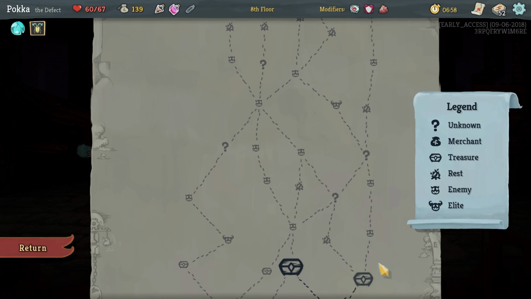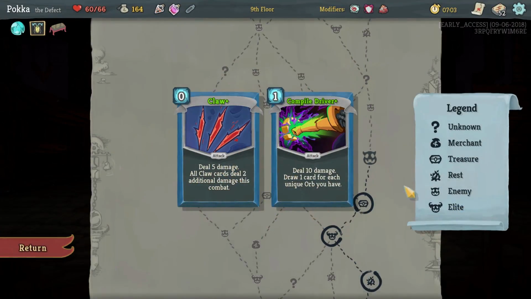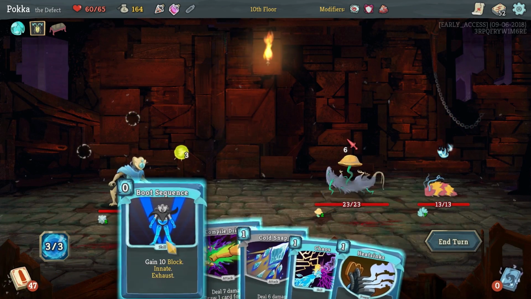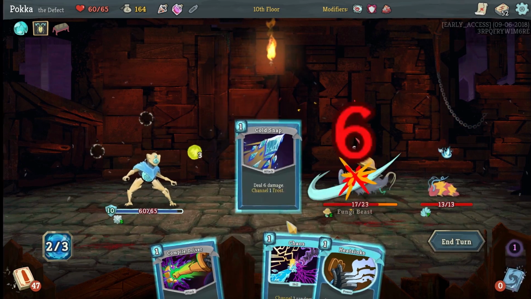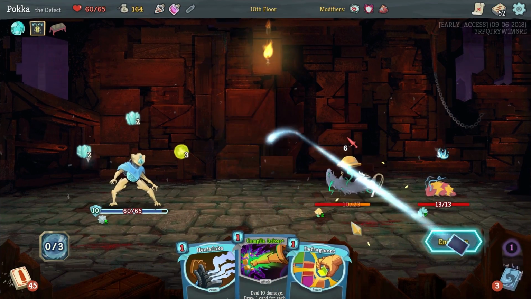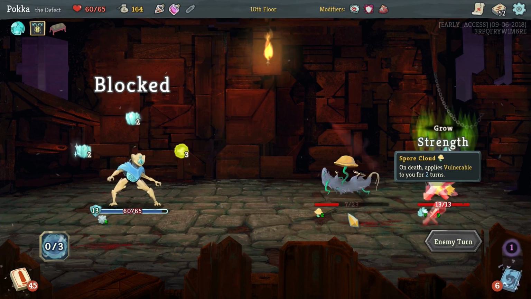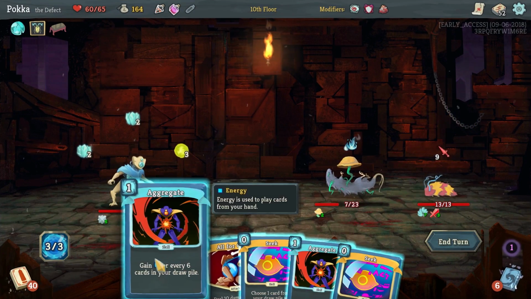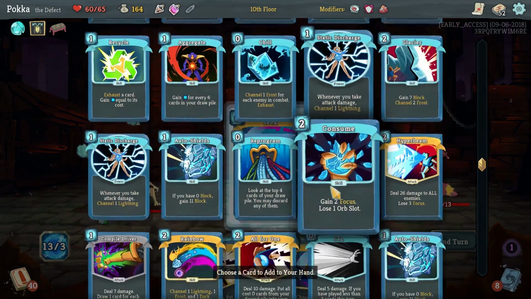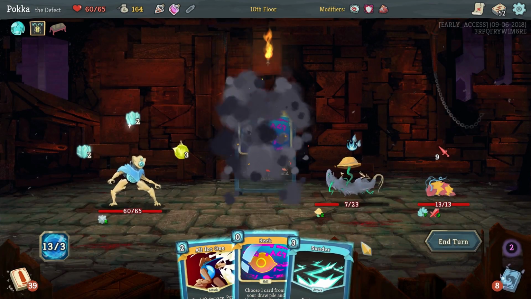If I want to fight another elite, I have to go in this path, so I'll just do that. Whetstone, 2 random attacks. Claw is not the worst card to upgrade, I think. It's a kind of card which just kind of works when you have it. One random orb, and of course this one. Yeah. Right, I'm getting the hang of it, and by getting the hang of it, I mean I'm not immediately dying yet. Give me a Thunder. Don't I have one that's upgraded? Maybe.